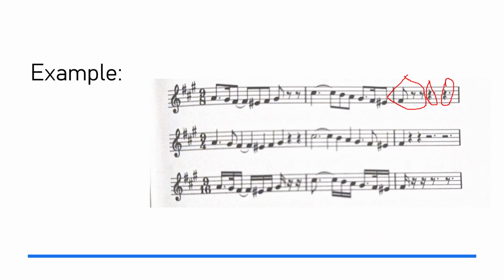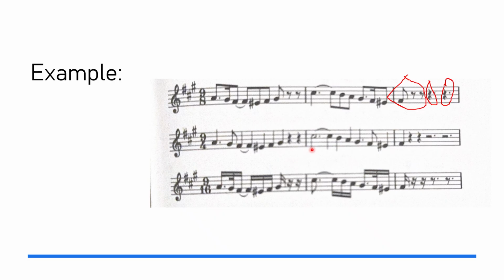But what I'm just trying to say is that in 9-4, it's the same thing. The only thing is that this note is going to be half of this. So this note, whatever you have here, will be half of this. So where you have a dotted crochet here, a dotted quaver here, a dotted quaver here. Here you have a dotted crochet. Here you have a semiquaver. Here you have a quaver. Here you have a quaver. Here you have a crochet, and then you tie it.